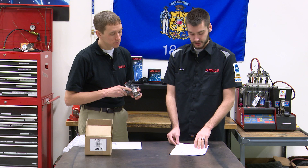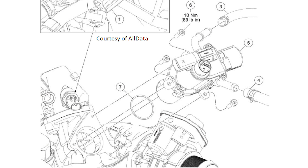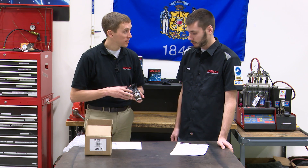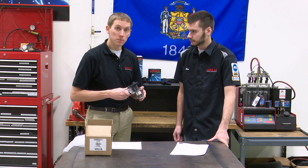If you look at the service procedure pulled right out of AllData, you can see in the picture that there are two coolant hoses running to the original valve — and that's where the confusion arises. This updated valve doesn't have any of those passages. There is a service procedure, and we include it in the box. If it's not in the box, give us a call and we'll be glad to get it to you.